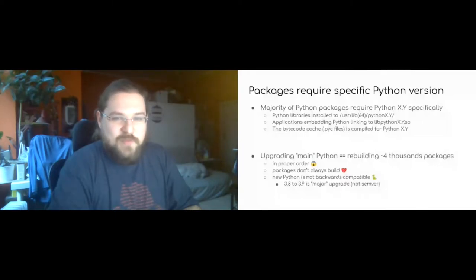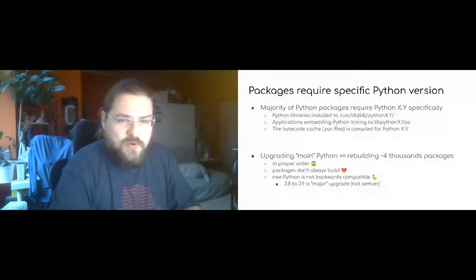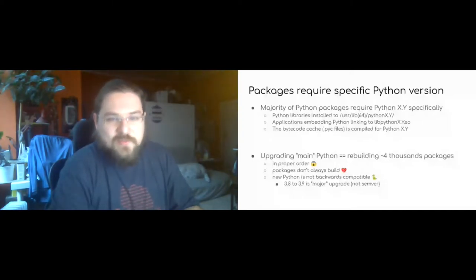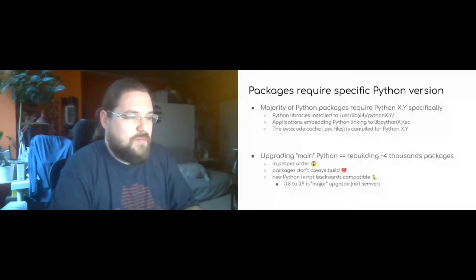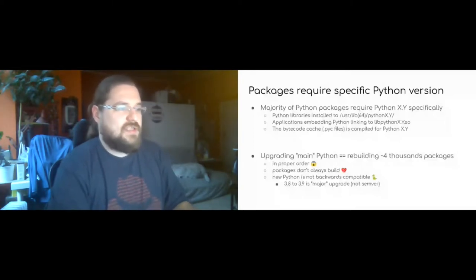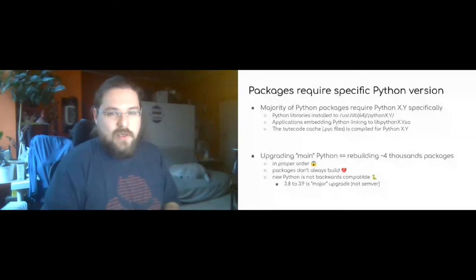And obviously, packages don't always build. So sometimes you try to build something in order to build the next package, but you need to stop and go fix something. What's important is that Python is not backwards compatible. It mostly is, but not completely. And when we upgrade from 3.8 to 3.9, it should be considered a major upgrade. There were other maintainers in Fedora who would ask, why is this so broken on a minor upgrade? It's important to know that Python versioning does not follow semantic versioning because it predates it. So this upgrade is pretty major.